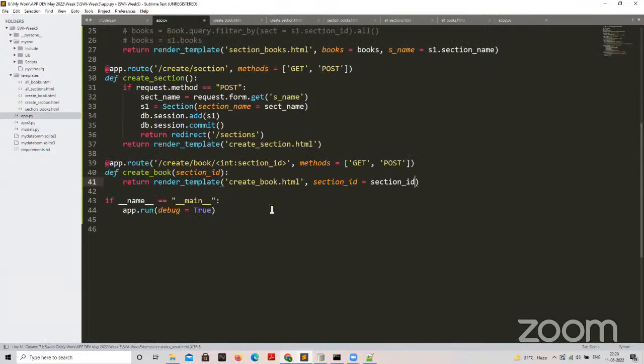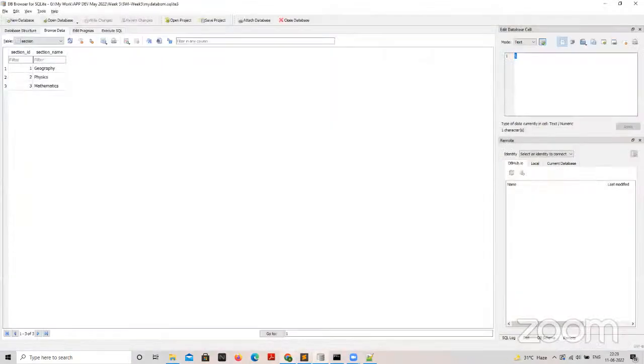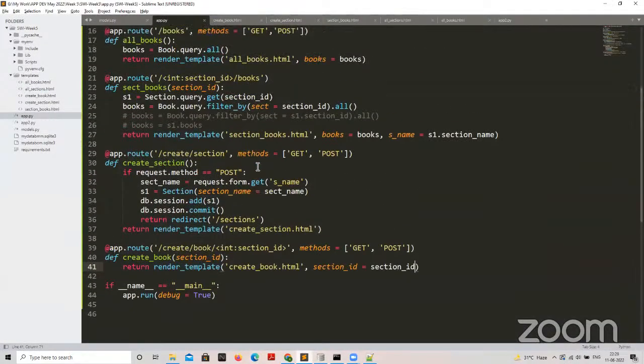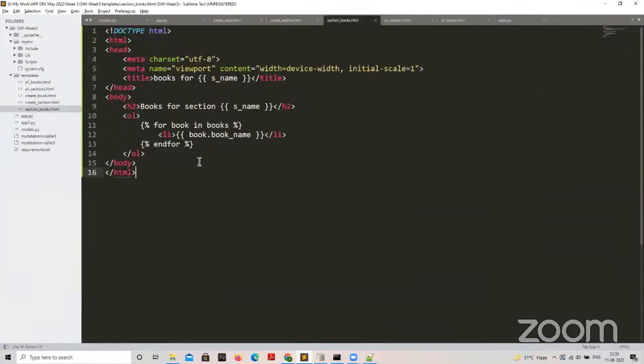Let's save this and save this. So if I go to a section and okay. Yeah, and a link to this has to be provided, right? So I'll go back to what is this? This is books, one books. So we'll go to the HTML file for that. What does it render? So I'll go to this app. Yeah, what it renders? Section books. So I'll go to section books.